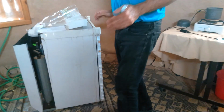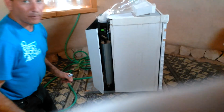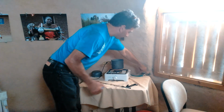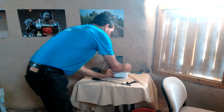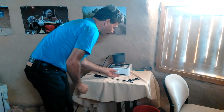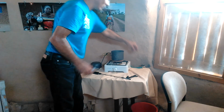So that's cool. Now, some people say, is it safe to leave a pilot like that on? What happens if a breeze comes, as often happens, and that light goes out? Well, the first thing is that these refrigerators are made so that it then closes down the valve and no gas escapes when they cool off. Just like this stove. In order to make this stove work, you have to press the gas and then turn it on and then light it, and then you have to leave it for a while, and then when you let go, only then will it stay on when it gets hot enough. Otherwise, it shuts itself off. So they are self-regulating. That's one thing.